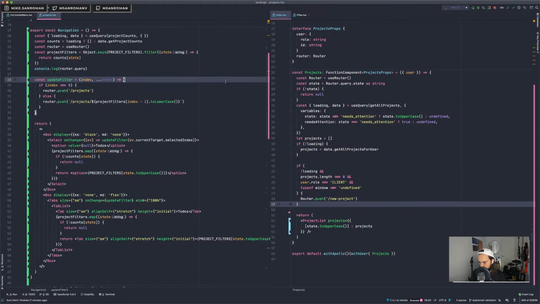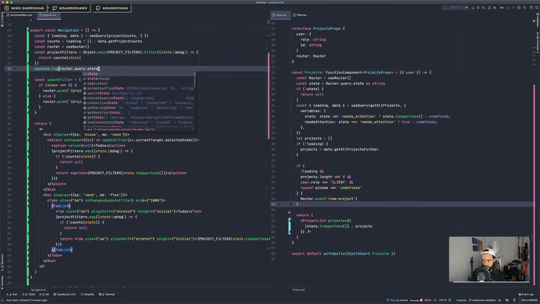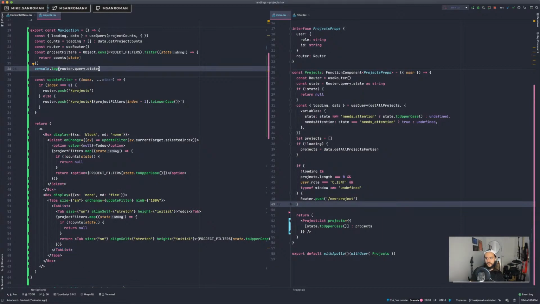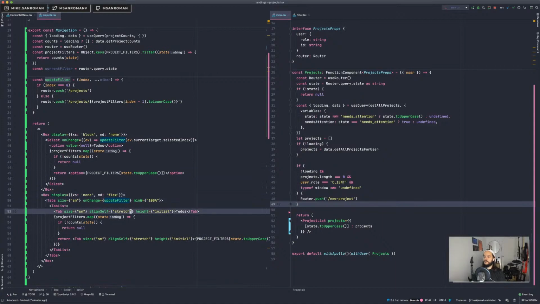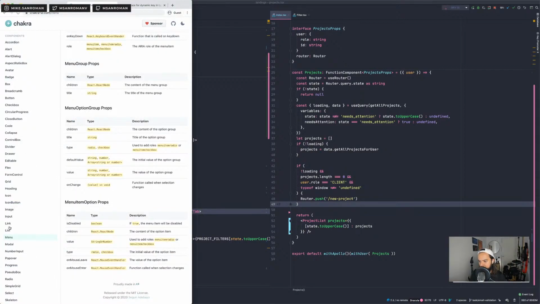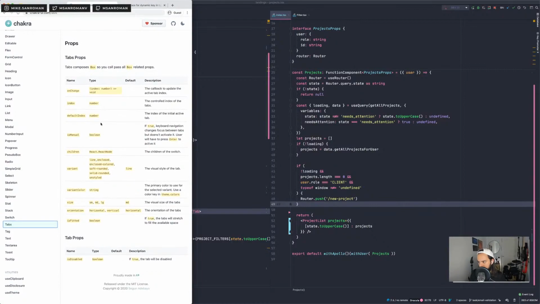So what is the interface for this? The tab component should have something in there. Oh, default index.